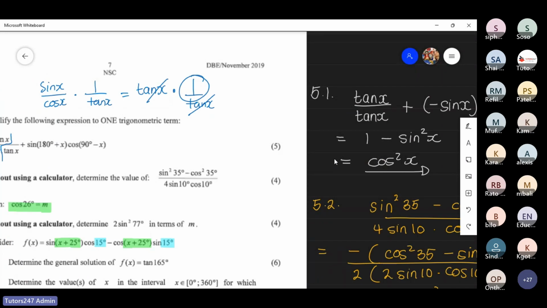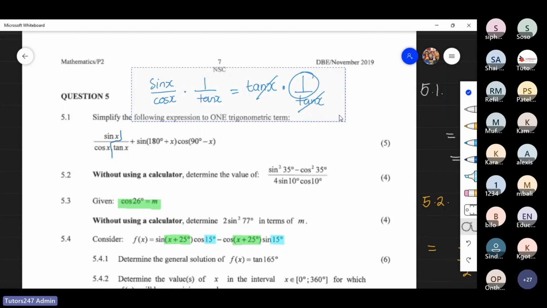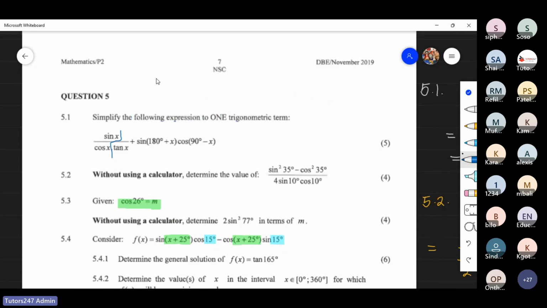Then there's also another way that you could have done this. If you didn't want to take the tan approach, or if you did not know, there's another approach that you could have used. You could have said sine x over cos x and then turn this tan x into sine x over cos x. And then cos cancels cos. Then you're left with sine over sine cancels, you're left with 1. That's a different approach that you could have also taken.